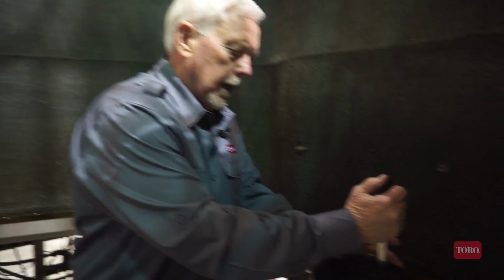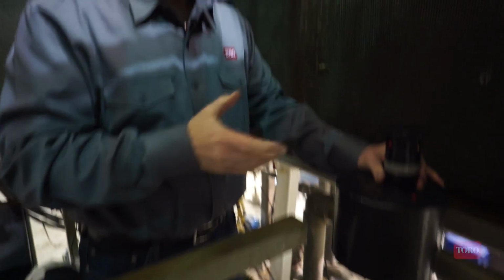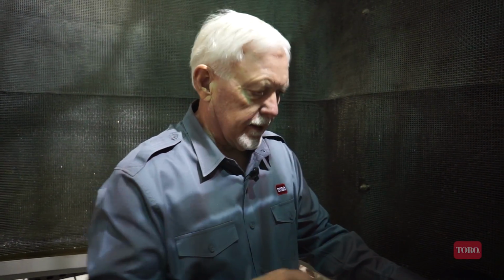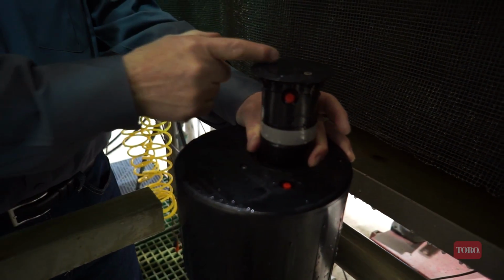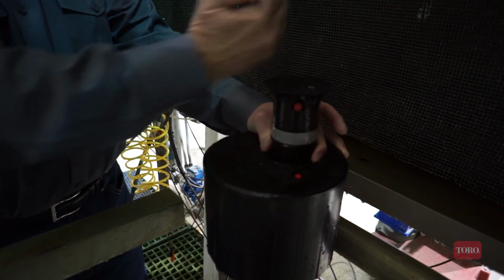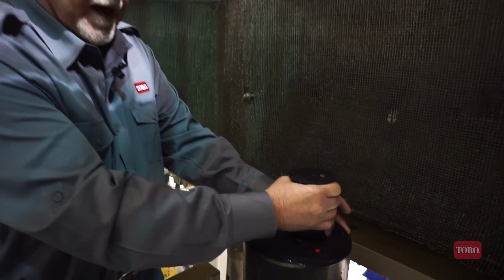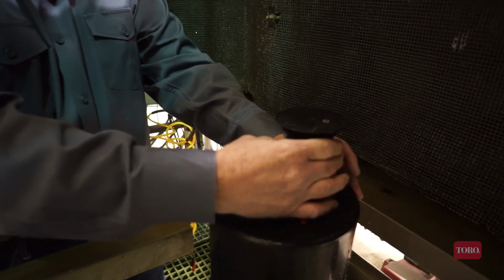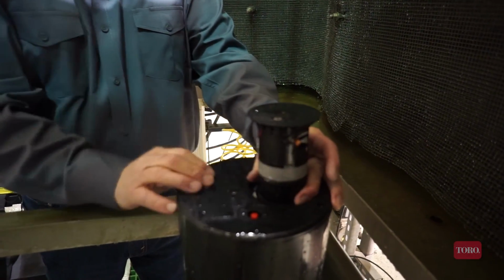So when I'm initially setting up the arc adjustment for the Toro sprinkler, I'm going to pull up that riser again, and the Toro product has a ratcheting riser feature that allows me to position the riser at any place within the body without having to remove it. The left watering arc is fixed, so I bring the nozzle base over to the left stop position. If this is not in the desired left stop position, I can rotate it around to the desired left position, and now my right has moved as well. So there's my left, and now there's my right.